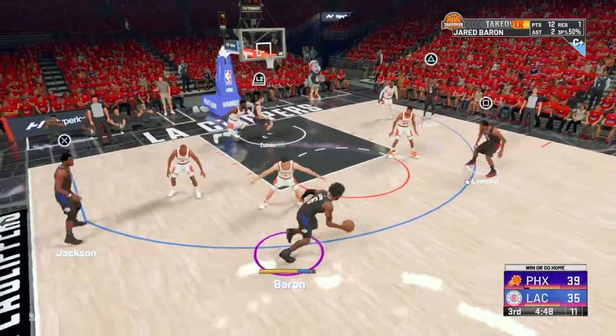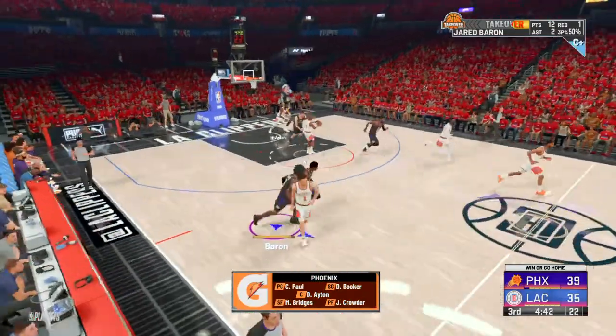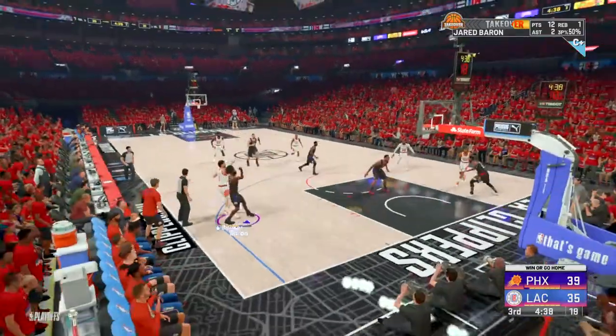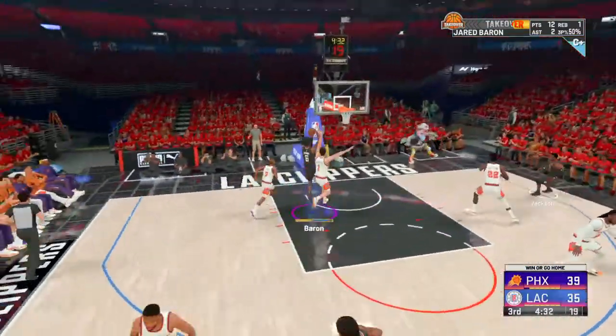Setting the floor for the Suns. Ayton is the pivot, and Crowder slides in at the four. A star backcourt of Paul and Booker are out there. And it's Bridges in at the three, the small forward. I saw a green light there. He's not going to get away with that kind of lapse all that often here tonight.